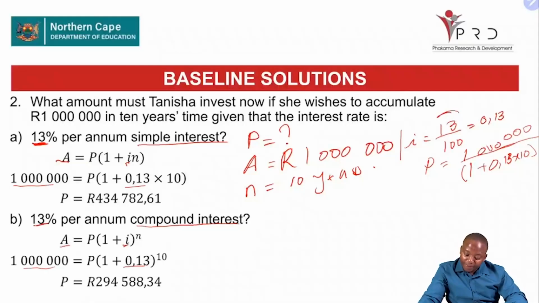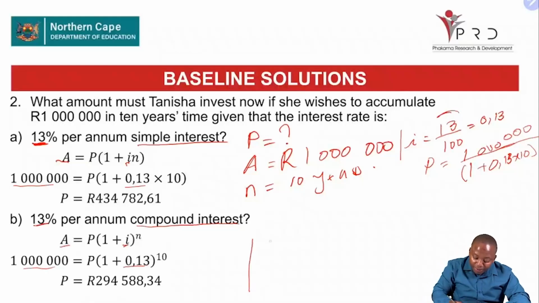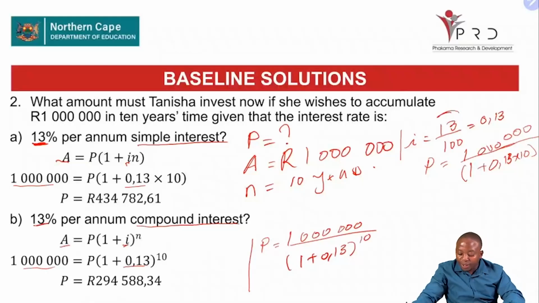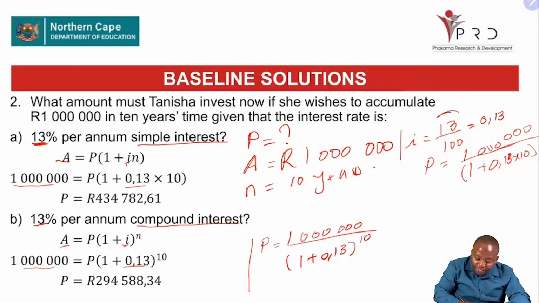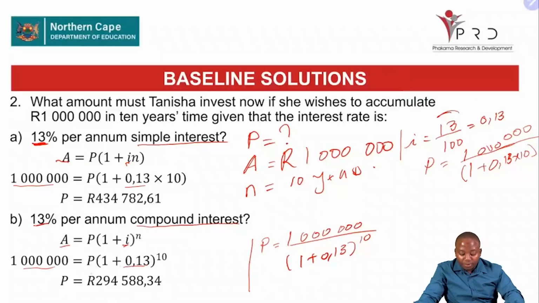So remember to find P again, we'll do the same: we take everything that is on the bracket of P, and we say 1 million divided by 1 plus 0.13, all raised to the power 10. So you plug this as it is into your calculator. It is advisable to take the whole bracket, as when you put everything separately, it can become messy at times, and at times you might even miss a decimal. Remember, you are not supposed to round off during calculations. We only round off the final answer.